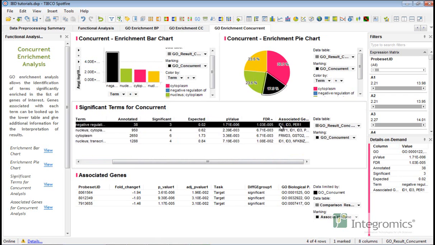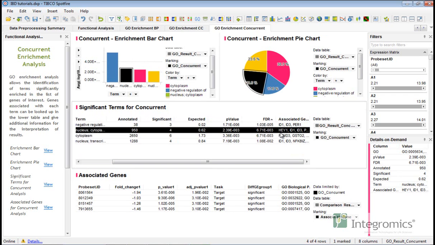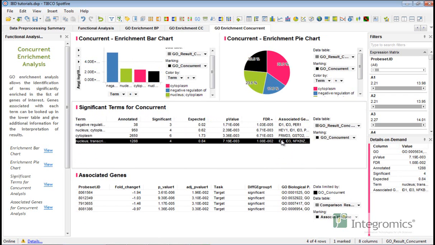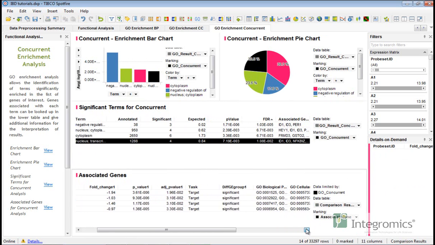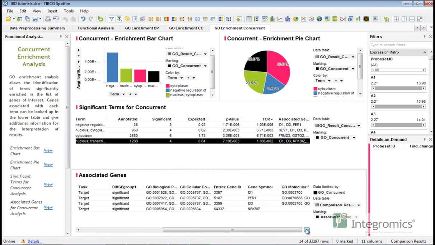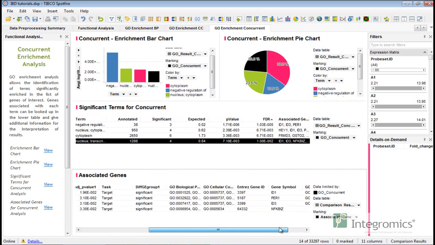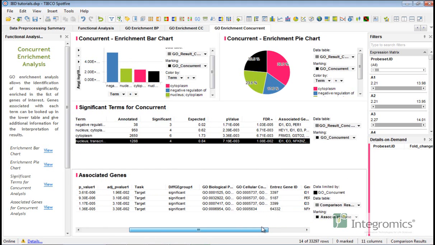The significant terms table shows the total number of genes annotated as well as the GO term. It shows the significant and expected number of annotations in the input list and the reference lists that are annotated with each term. The p-value and FDR value informs us about the statistical enrichment of each annotation term with respect to a background distribution. For each term in the significant terms table, the genes of the currently analyzed array can be inspected by marking the corresponding line in the significant terms table.